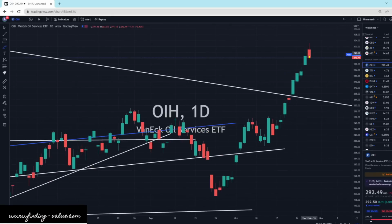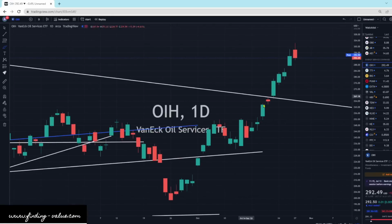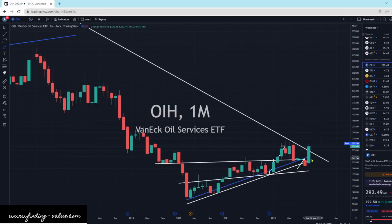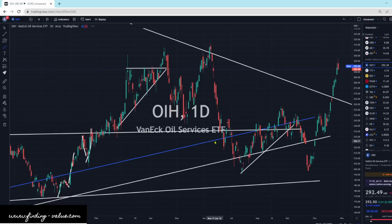OIH, also a little bit of a selling pressure day again. When we break out of these things, they usually break with a lot of force and volume. We've seen that. That started with this bullish engulfing candlestick right here. That's what drove us higher. And then we broke through, and we almost always do a back test, and then we go. So I'm not as keen on the energy service companies in the short term. I do think that we're going to get some resistance. It'll draw us back to that trend line, and then we use it as support and launch eventually.